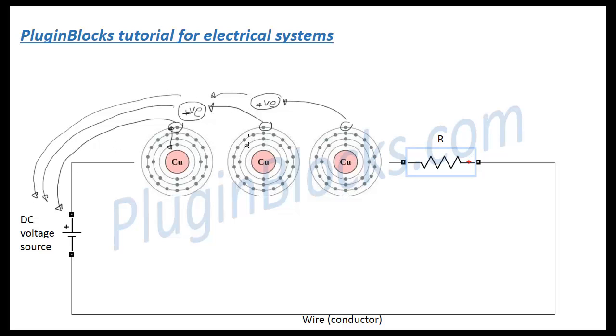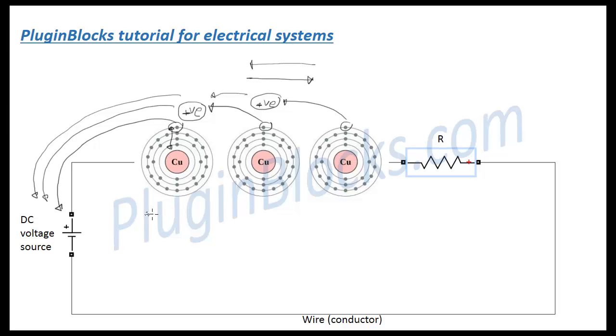So what do you see now in front of you? If you take a closer look, you can see that the positive charges are moving this way and the electrons are moving the other way, right? And both of them are happening at the same time. So it happened that they chose that the direction of current will be the direction of the positive charge.